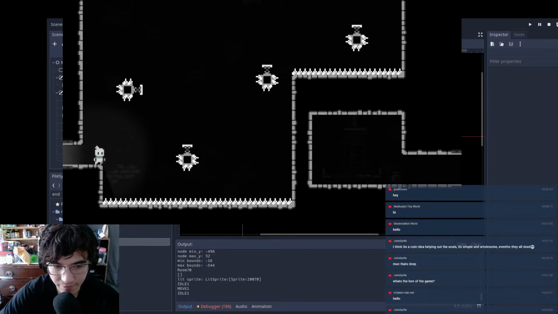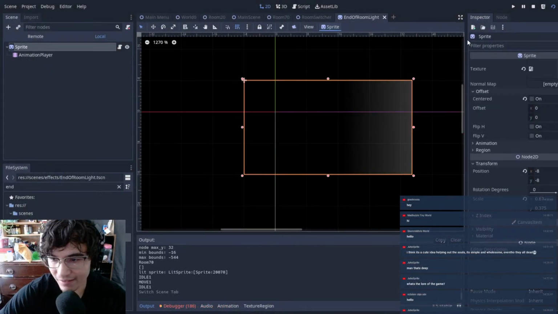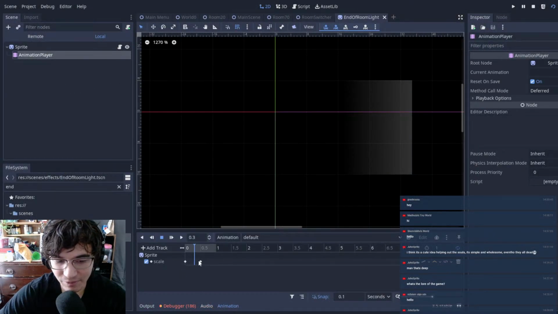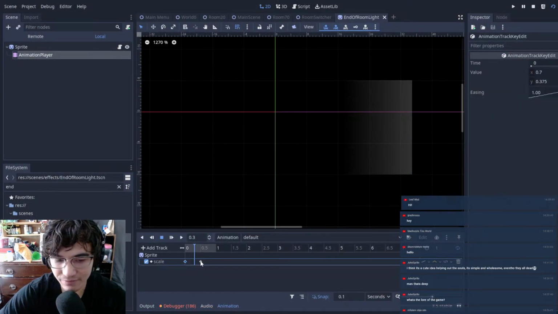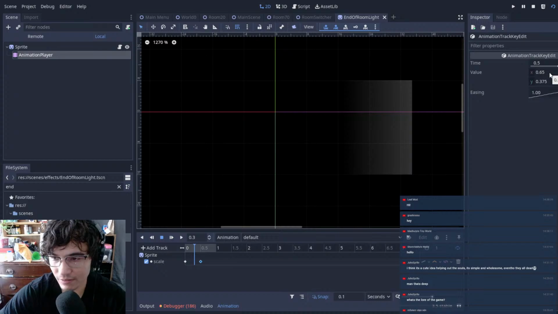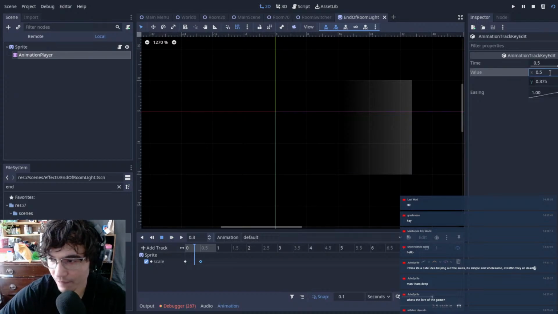Alright, yeah, I think that's better. We might want to animate it again. We'll put this back at, what is this? This is 0.7, and then we'll make this, let's try 0.6, or maybe even 0.5.